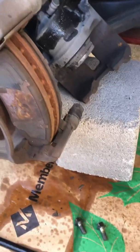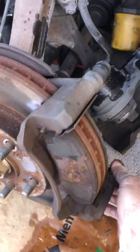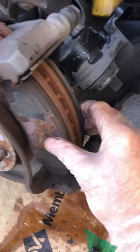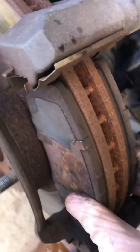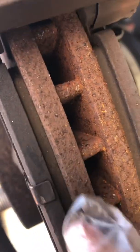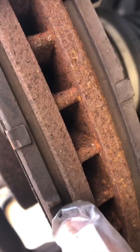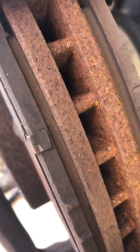Since I'm in here, I'm going to take off this bracket, the caliper bracket here, and clean up the clips. And you can see my brake pads here. See this metal plate on the back side helps give stability to the pad itself. And the clip here wraps around the face, but you can see the brake pad in there. I actually have quite a bit of brake pad left. This is probably a bit of a waste to put new pads on, but I just put new ones on the other side, so I'll go ahead and change these out while I'm in here. I'll show you the new ones compared to these half-used ones.